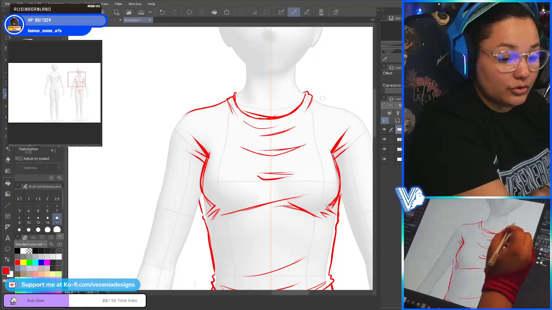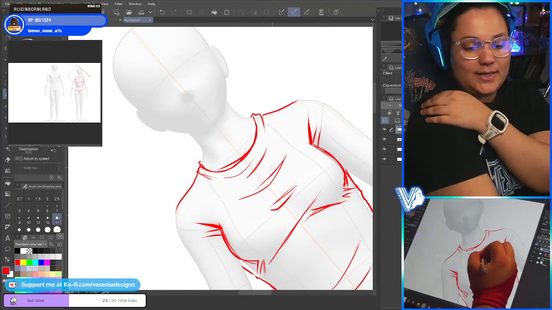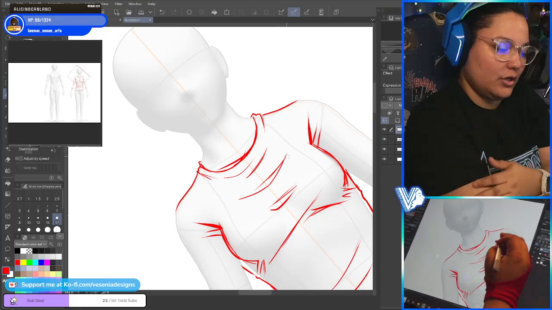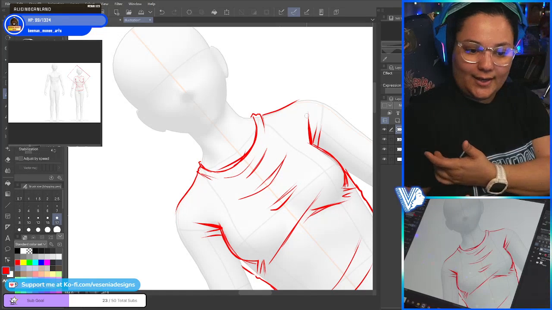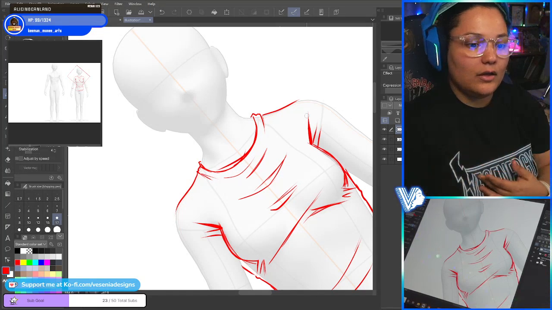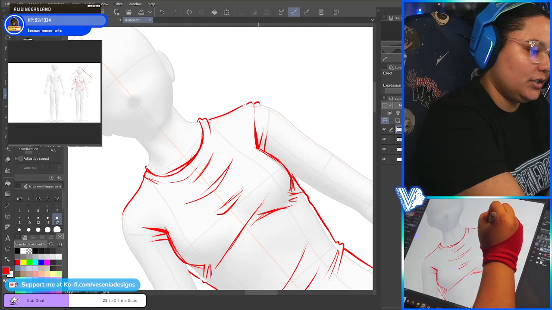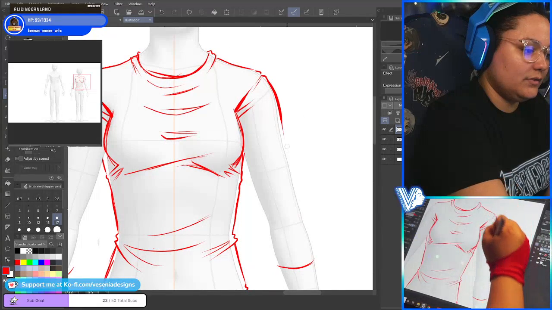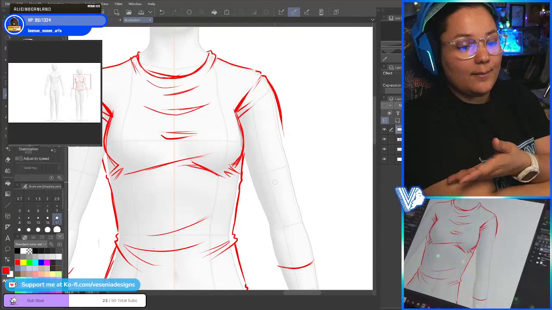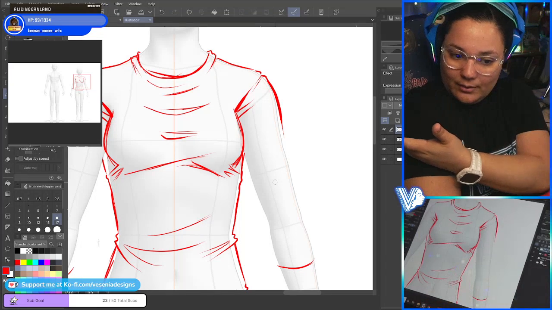Now her shoulders will also have some type of bunching, and that's just because of how the shoulders are. They kind of reflect off of the bunching that happens underneath the armpit. So you just draw a little bit of bunching and have it go that way before it comes downward like so.